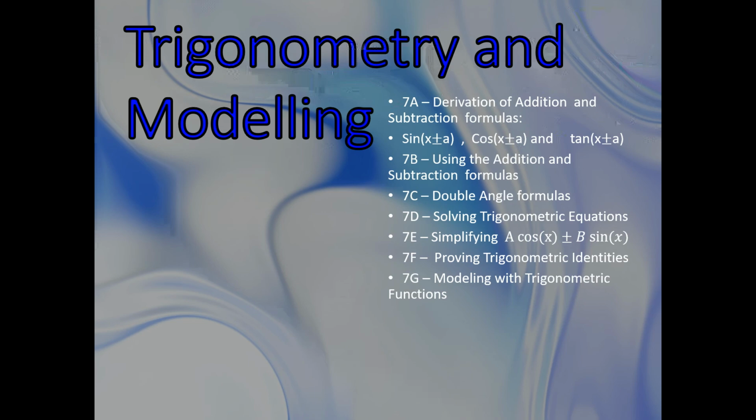Hello and welcome to this section of the course. We'll be covering chapter 7, trigonometry and modeling, in which we will derive the addition and subtraction formula for sine and cos. This particular chapter is very important because the identities that we will derive in this chapter are also highly used in calculus, dealing with derivatives and integration of trigonometric functions.